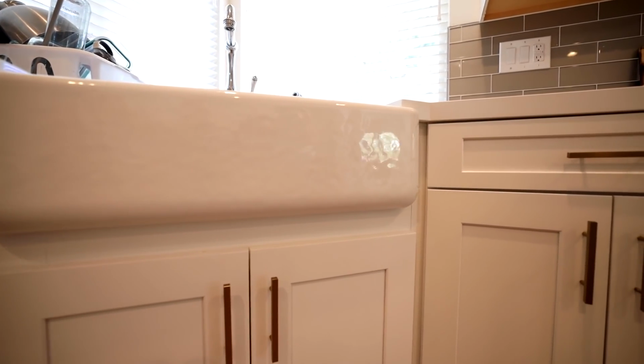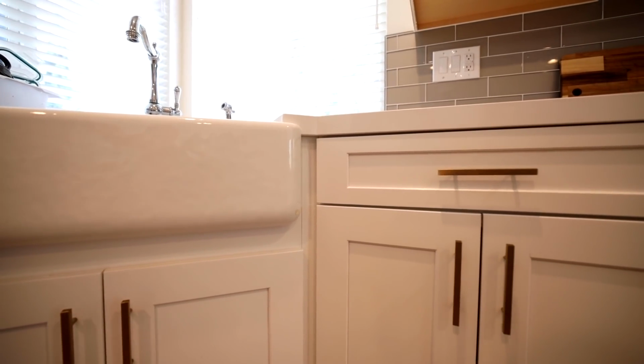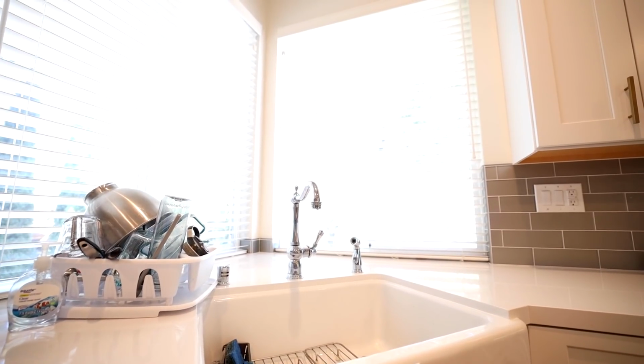We love this sink. I prefer cast iron sinks over fire clay. They're more durable. I've had fire clay sinks crack. Actually, in my own house, I had 2 of them crack. So I recommend if you're going to do a farm sink, go with cast iron, not fire clay.